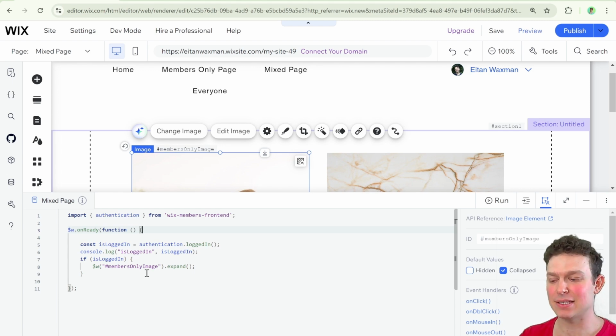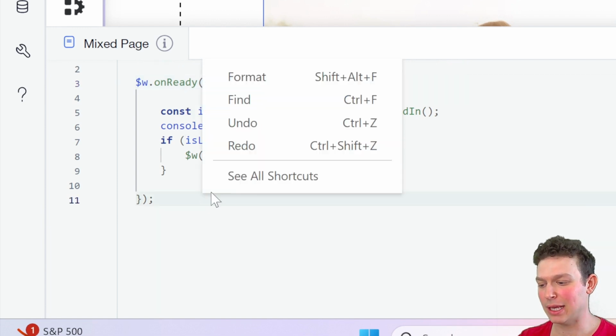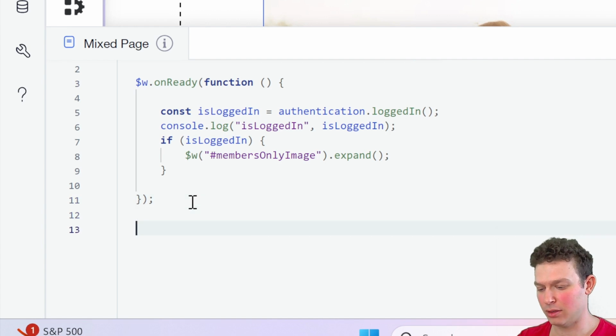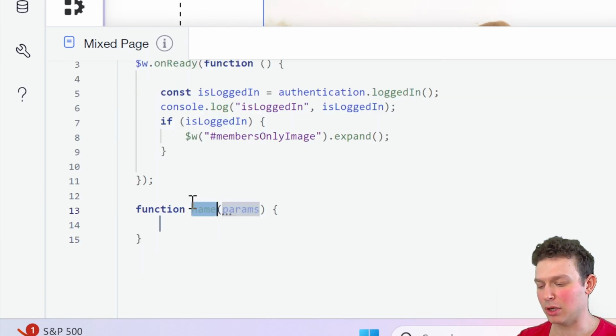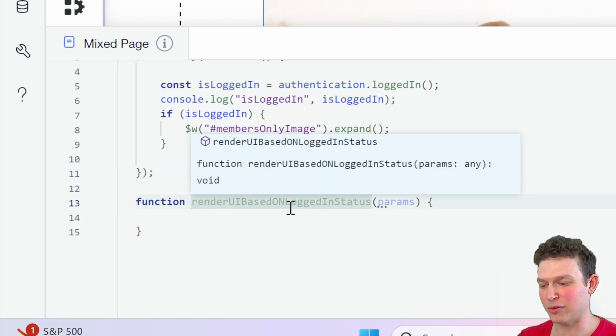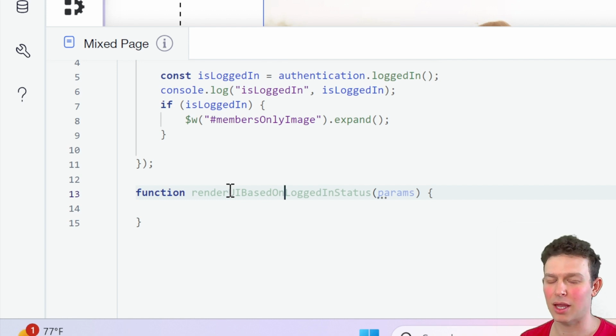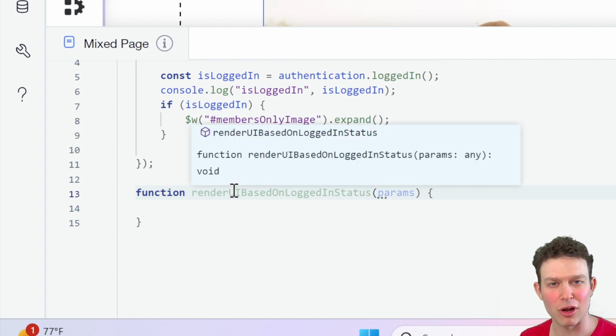So I'm also going to take this opportunity to refactor our code, and I'm going to create a new function, and I'm going to call this renderUIBasedOnLoggedInStatus. Okay, so it's a really long function name, but I prefer a nice, long, clear function name to something that's ambiguous, and you can always change it later on if necessary.